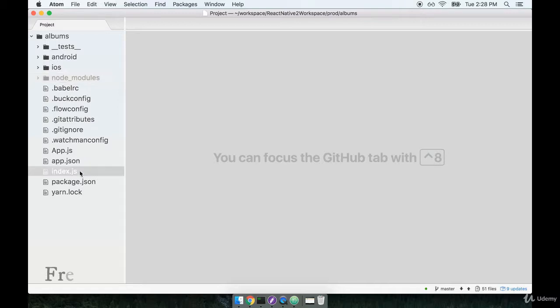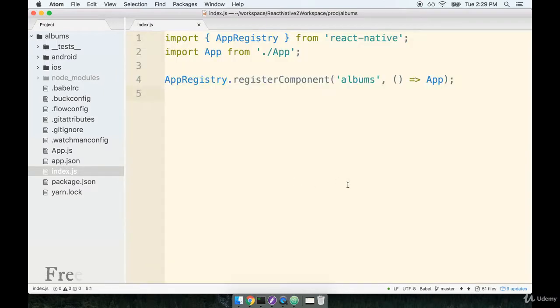Then a little bit lower, down here towards the bottom, you'll find the file that we really want to care about for right now, which is the index.js file. This is the root file, the starting point, the entry point of our application. So when we go to build our app, we are going to start adding some code inside of this index.js file. If we open up that file right now, you'll see just a little bit of code inside of it. Again, this is all pre-generated by the React Native CLI.